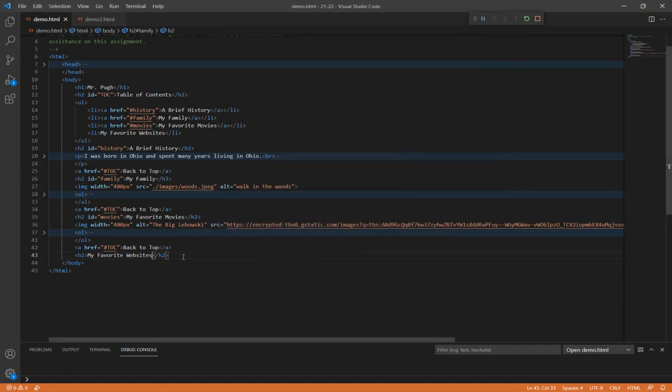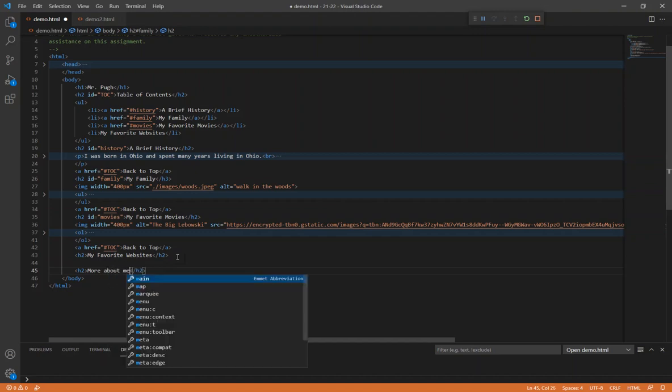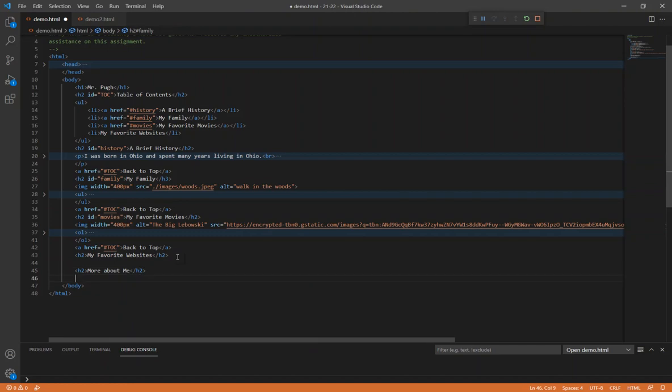So in order to do that, what I'm going to do here is we'll come down here, and I'll give myself another H2, and I'm just going to put in here more about me. And then we'll throw an anchor tag in here with an href.